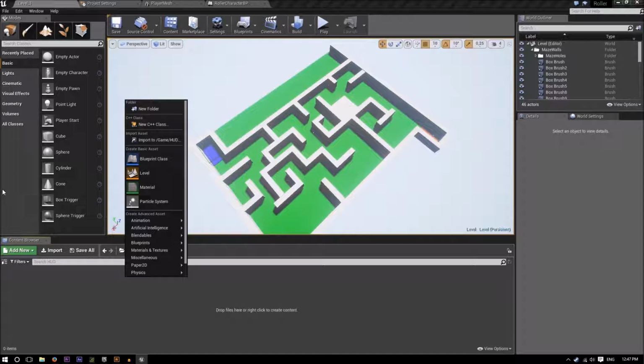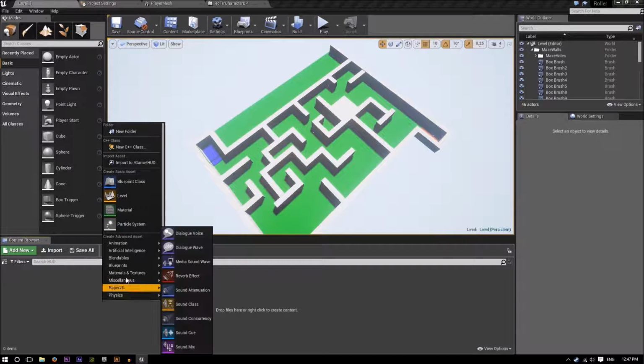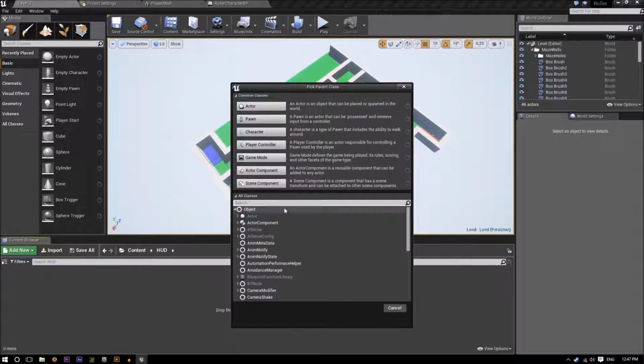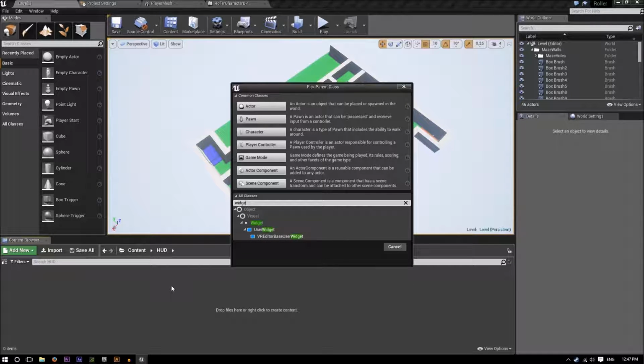What we're going to do is right click, go to blueprint class, and then type in widget. There we go. Click on the widget, use a widget.